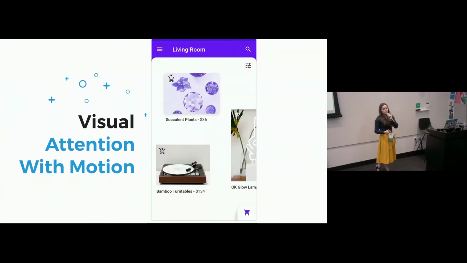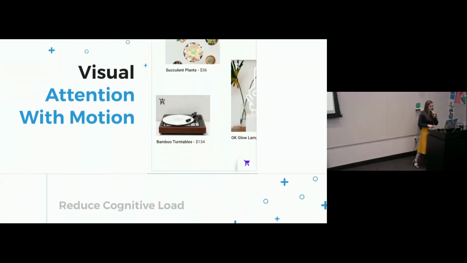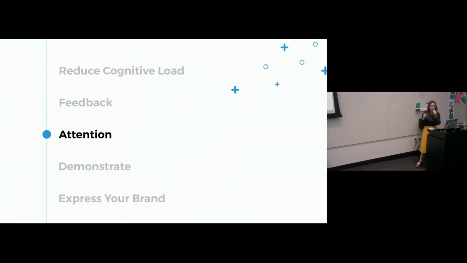And it almost feels more human. It feels like the user actually grabbed the item and put it in the shopping cart. So we have to remember that we can use animations to attract attention, but we have to be thoughtful to direct attention to the important content.